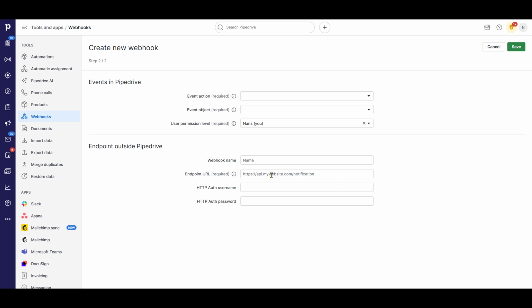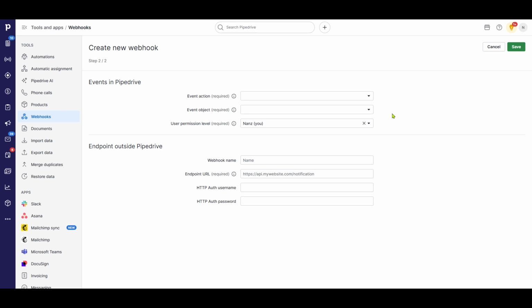Remember, it's important to test this setup to ensure everything is working as intended. This involves performing an action in Pipedrive that should trigger your newly created webhook and verifying whether N8n receives the expected data. If everything is linked correctly, you should see your automation seamlessly executing tasks without any hiccups.